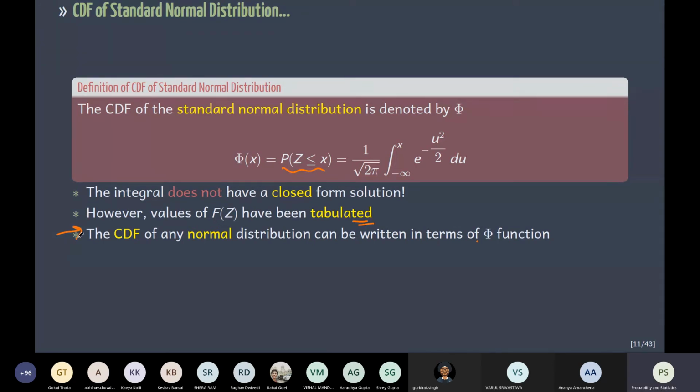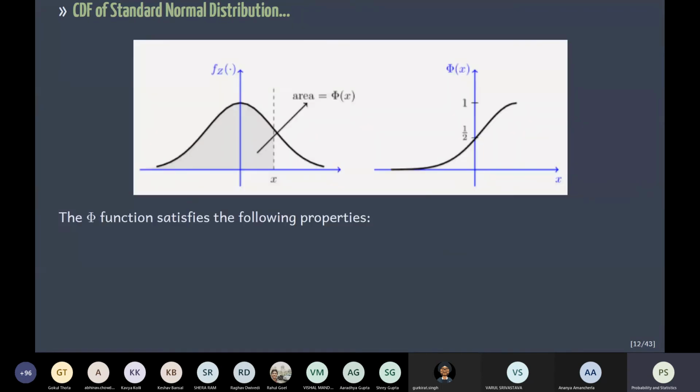Yeah, I need to verify this, right? So CDF, we know F_Z(x) is the probability that Z is less than or equal to x. So this is the CDF, which is what I have defined to be phi here. So for me this is exactly the CDF. Why am I saying it can be written in terms of phi? I don't see why it can be written in terms of phi. For me, it's the CDF right now, unless I'm missing something here. Okay, let's go ahead and see if there is anything here.